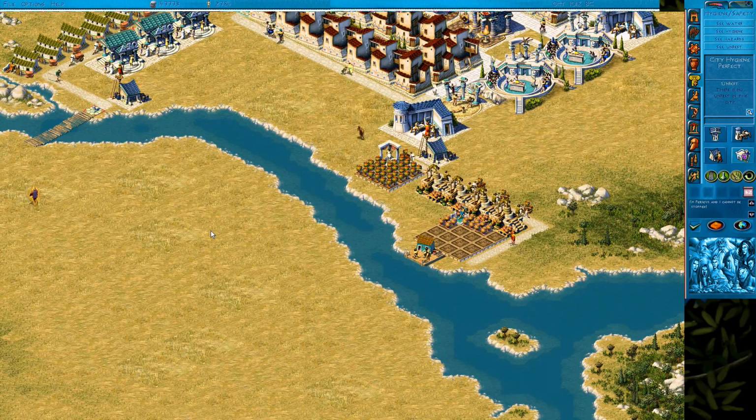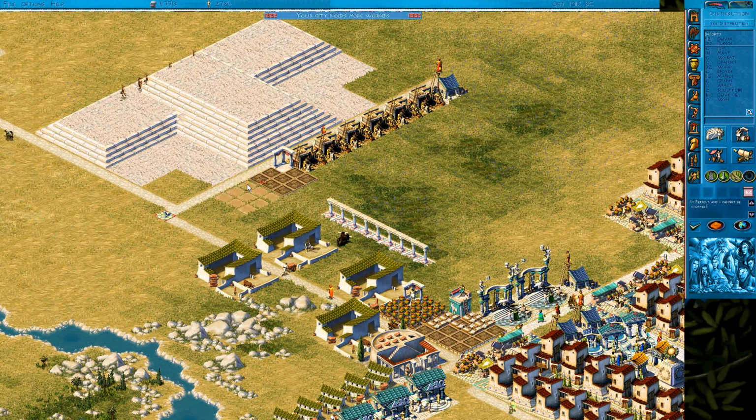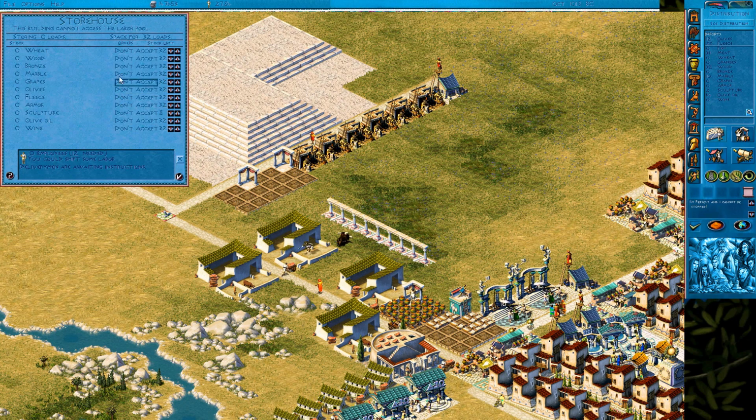So Perseus will go off. You've seen how Perseus kills Medusa way back in the mission of Argos. So I don't really need to go through too much of it here. I'm just going to get marble.